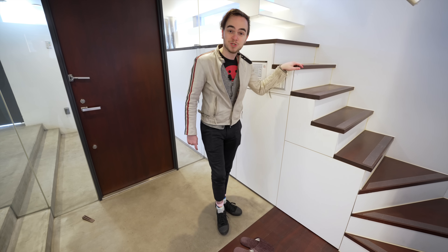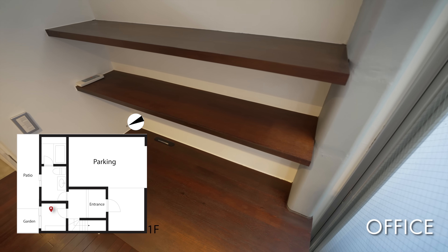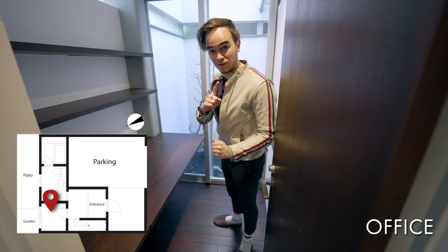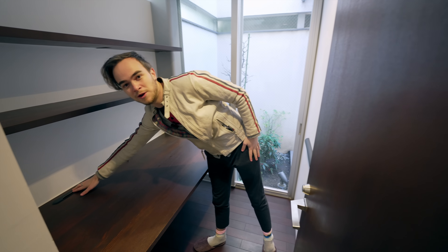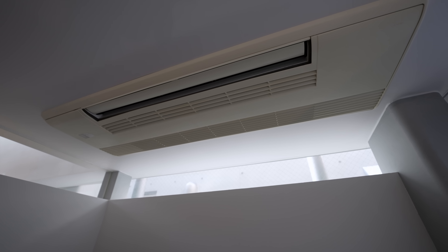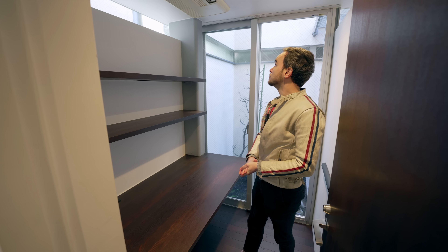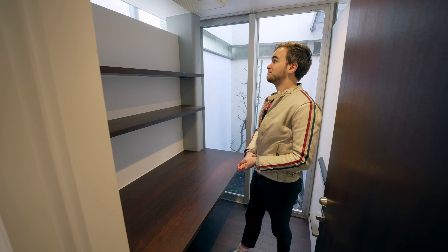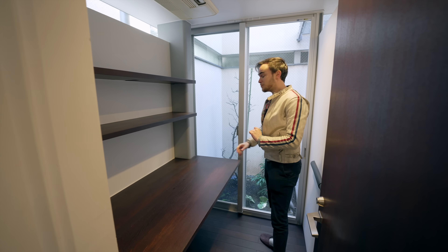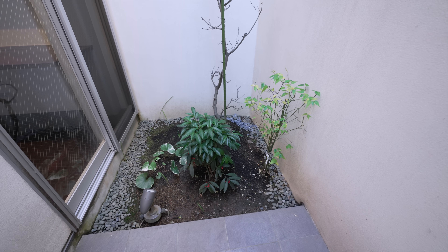Let's take off our shoes, put on our slippers, and get into the rest of the house. You step right in here and this is very interesting — I thought this was storage at first, but it turns out this is an office. You have this hole right here where you can put your cords through so you can have your computer set up. You also have a big AC and heater in here — heavy-duty stuff. And while you're working in here, you have a little view of your very small but very nice garden.